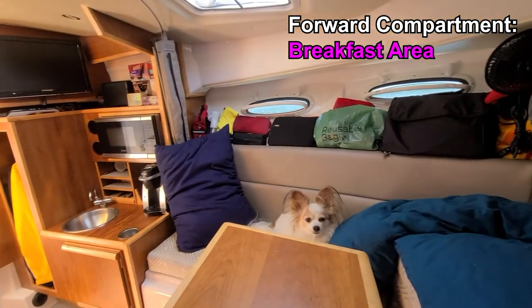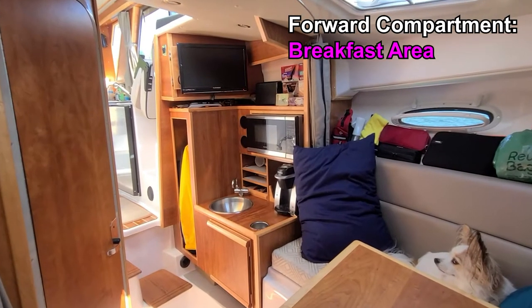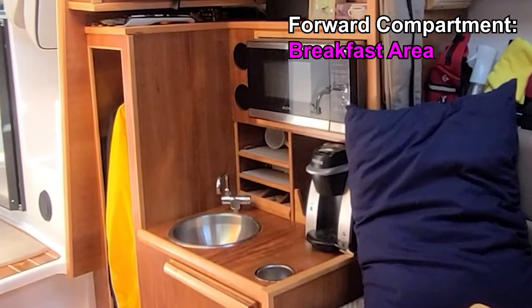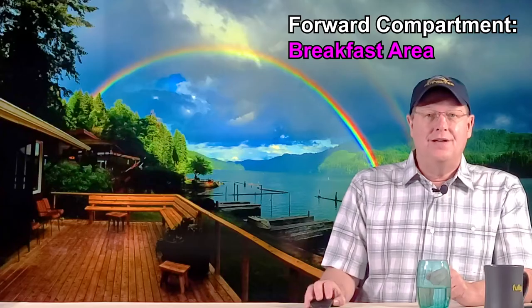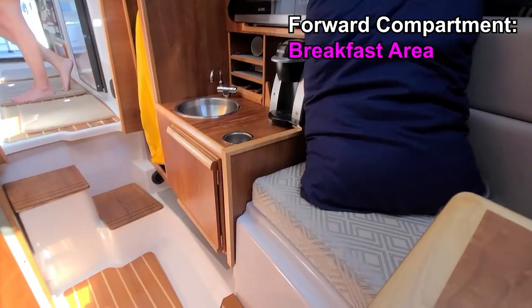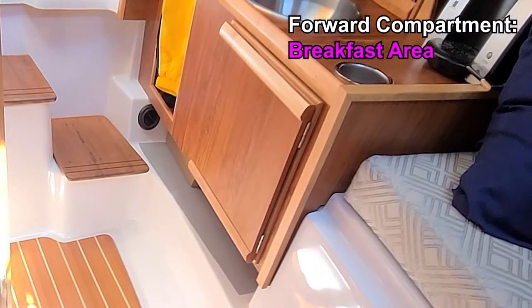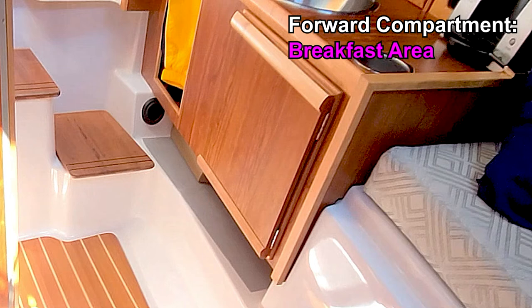Beginning on the port side and sweeping forward to starboard we face the optional breakfast area — the standard option is a sitting area not featured in this video. The breakfast area is done in cherry veneer and lighter wood accents. Cutwater does a stellar job here, nicely fitting the wood pieces around shelving, wine cubbies, a stainless sink and chrome faucet, stainless and black trim microwave, a Keurig, and a stainless cup holder. I managed to avoid the Keurig craze until trying one in the Cutwater and now we have replaced nearly all of our traditional coffee makers with them. Below the cabinetry is a deep recess which offers additional storage — we place everything from shoes to our outboard charger here.